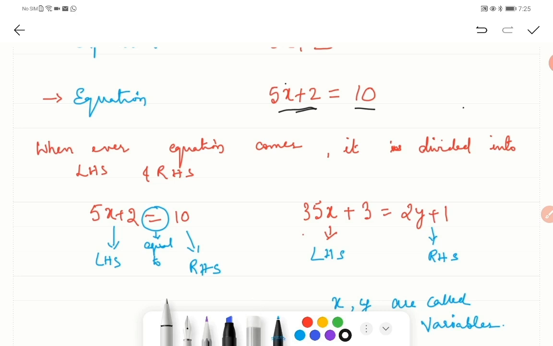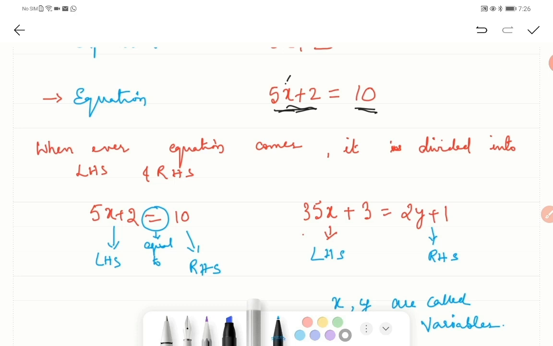All right, I hope you understood the basics. An equation is divided into two parts like LHS and RHS. Okay, and the unknown numbers in the equation, you call them variables. If I have 2p plus 3 equal to 5, so your p is an unknown variable. Okay, so this variable will again be a number. It can be a whole number, it can be a fraction, it can be an integer, anything. Okay, when we solve our problem, whatever output you get will be your p.